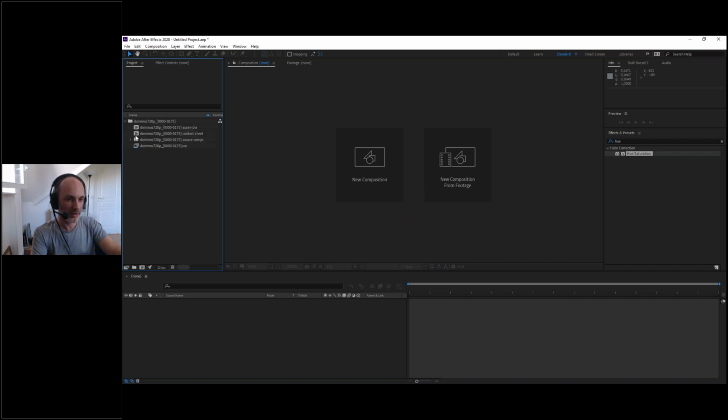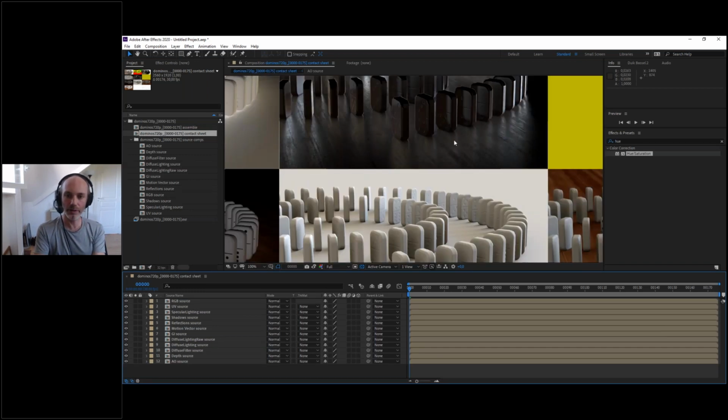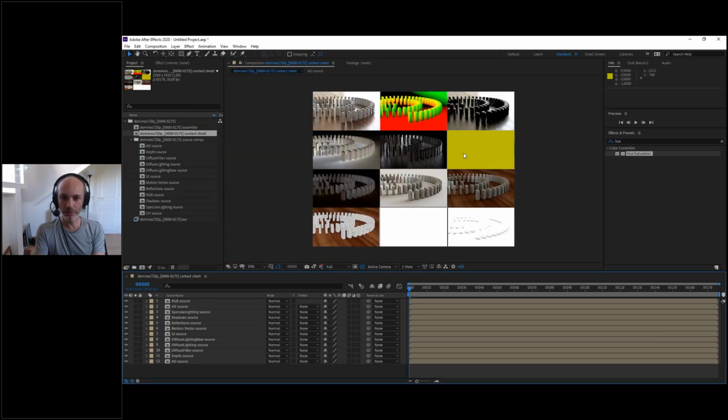all the compositing, the pre-compositing. This is my original file. Those are all the compositions, the pre-compositions, using the very same EXR file. And this is the assemble, so the composite of everything. And this here is the contact sheet. And if I look at the contact sheet, we can see all our passes all together. The diffuse filter, the Z pass, the AO, and so on. So it's good to just take a look.